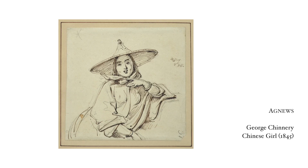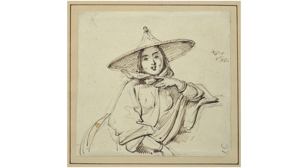We will stay in Asia for now, but fast forward 100 years later, in 1845. This is a sketch by the English painter George Chinnery. George Chinnery was born in 1774 and died in 1852. He spent most of his life in India and Southeast Asia. This sketch depicts a young Chinese girl. Judging from her outfit, she is a tanka boatwoman. We know that Chinnery had two tanka boatwomen as his models. Their names are recorded, and I guess this sketch could be one of them. We also know that Chinnery lived his last 27 years in Macau. From the shorthand on the upper right corner, it says March 31, 1845 — most likely this was made in Macau.